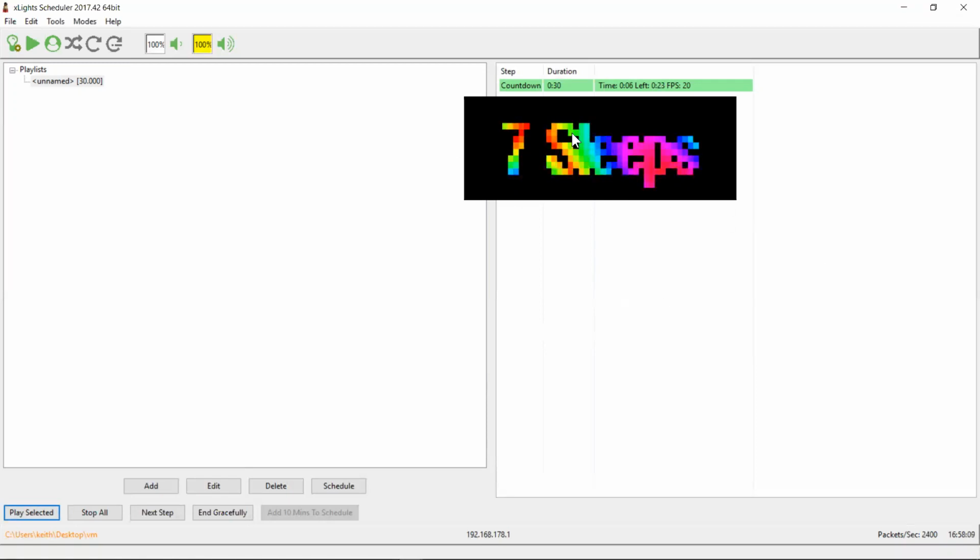You obviously can't do this in xLights itself. The problem with doing it in xLights is when you create the FSEQ file, it sets the number into the FSEQ file and it won't change from day to day, whereas with the scheduler, it will obviously overwrite this and it will always be up to date based on the clock on your PC.